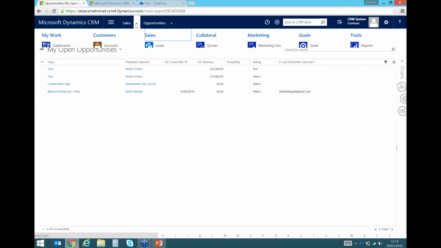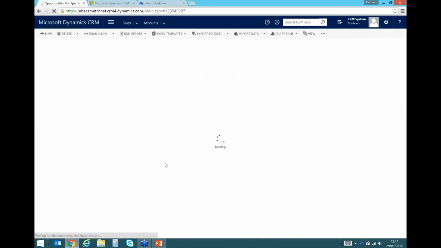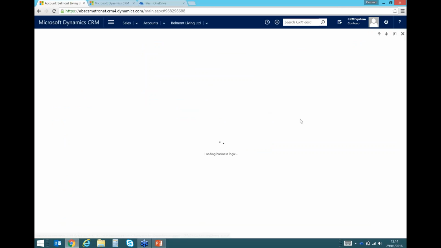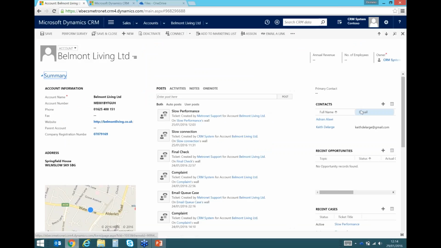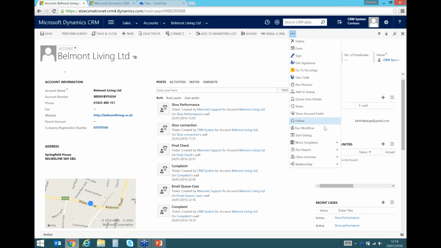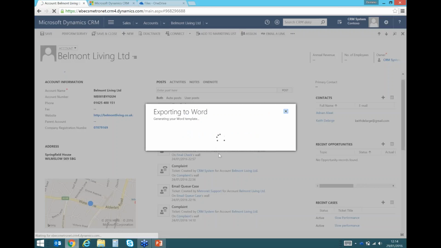and maybe if we navigate to an account, I know that there's a standard out-of-the-box template for the account form in CRM. So here's all the information we have recorded about this particular account, and then from my more actions menu option, I can select the account summary template, or go ahead and create a new Word template, and that template can be generated and modified within Microsoft Word itself.